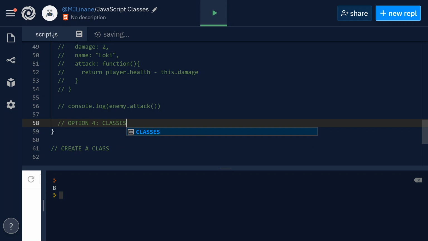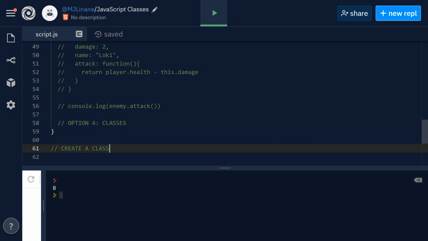Classes. Okay. What are classes? Classes are blueprints that can copy the properties and methods of an object. So it's just going to create a copy of an object. That's all it does. We create it outside of these brackets here, but we're going to call it inside of the brackets, so when the window loads. But we have to define it elsewhere.